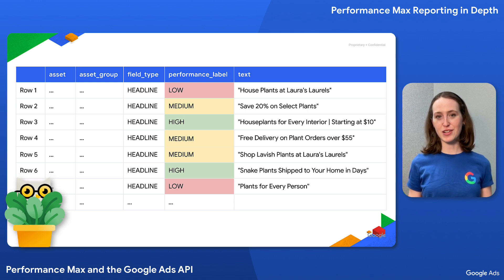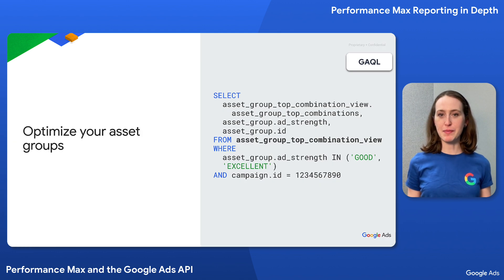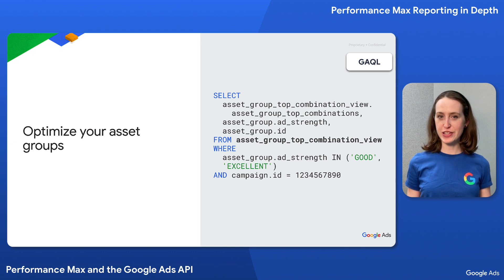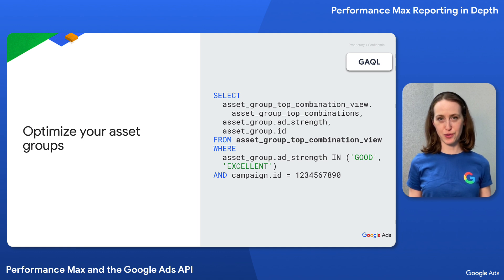It's another area where the way you configure your assets and asset groups can be really pivotal to overall success. If you set up your asset creation workflow in a way that lets you categorize or templatize your assets, you can learn what aspects of your assets work best in different contexts and embrace those aspects when creating new assets. You might also supplement this performance information with data from the asset group top combination view, which offers added transparency around which asset combinations in an asset group are the highest performers. This can give you an idea of what kinds of creatives, types of assets, or sizes you might want to add more of to gain incremental performance.